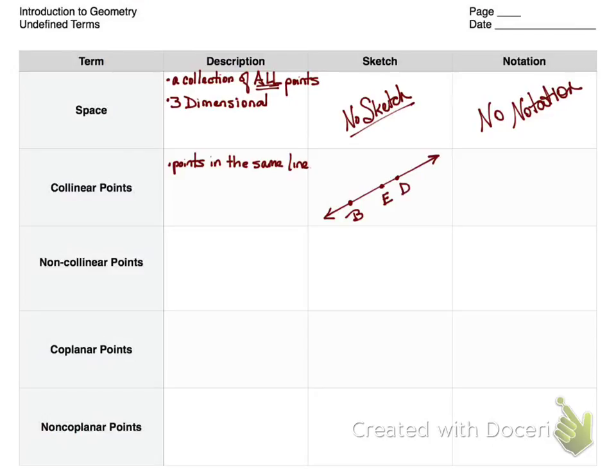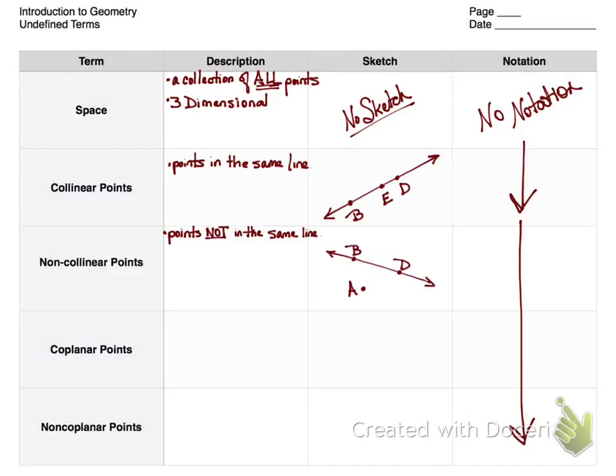All right. Collinear points. Collinear points are points in the same line. So as you can see here, I put the points B, point E, and point D all on the same line. These are collinear points. And remember, co means kind of like get together, you know, couple, that kind of stuff. Linear, you remember from Algebra 1, I'm hoping. Linear lines used to graph linear equations. Those were graphs that always came out with a, you guessed it, straight line. So collinear points meaning points in a straight line. Wow, y'all are smart. Okay, so no notations, and like I said, no notations for the rest of this page.